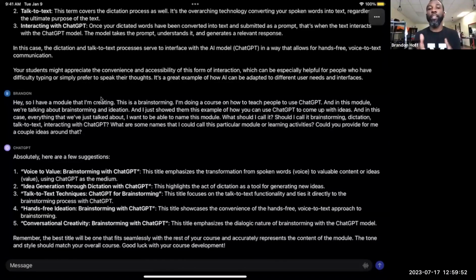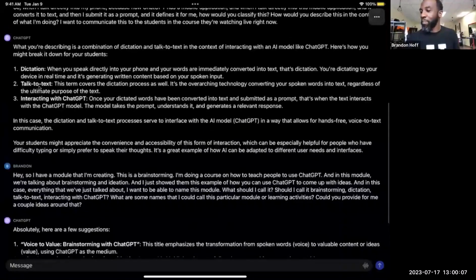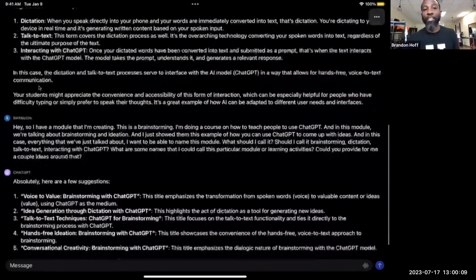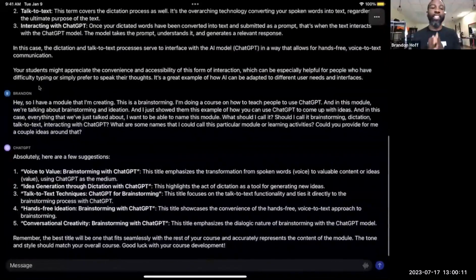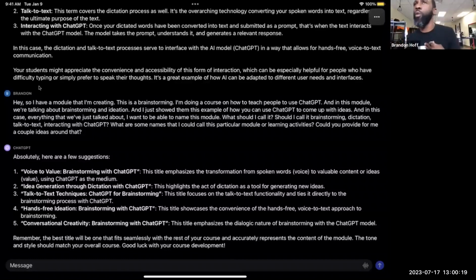But as you can see, this is how we can use brainstorming. I've got a couple of other activities we're going to do throughout this so you can get an idea. This is also introducing a new workflow where you can use dictation. What did we call it? We said it's dictation, talk to text. You can interact with ChatGPT through dictation and talk to text. I hope that's helpful in seeing a different kind of workflow. Again, this is the mobile application. I'm using my iPad and GPT-4.